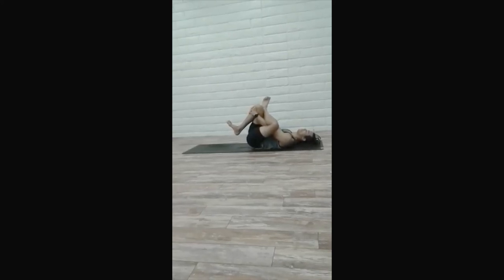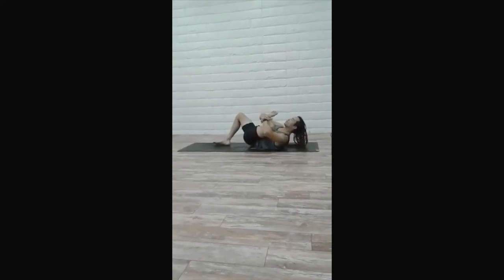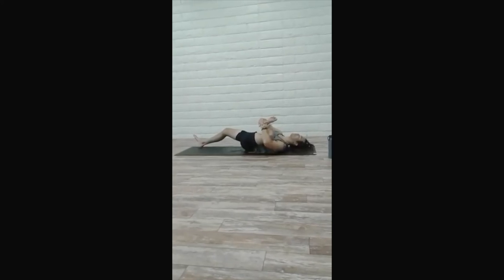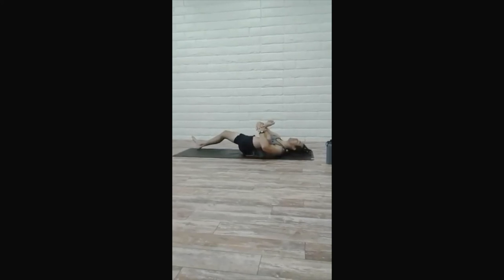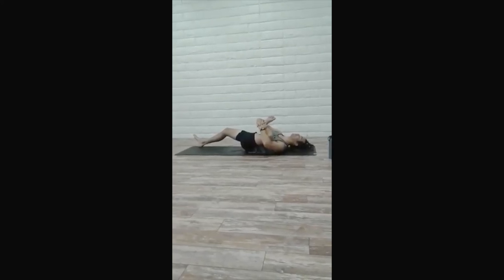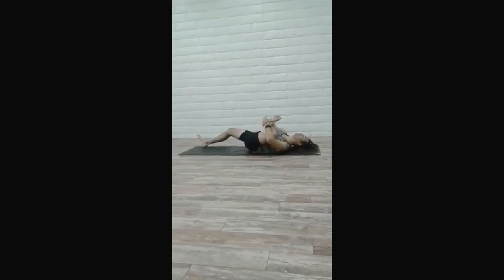You can stay right here, or maybe you bring the left foot inside the crease of your right elbow, interlace your fingers together, reach the right leg forward, and release your shoulders down to the floor. Keep your right leg soft. Just allow the breath to flow naturally. Keep softening the shoulders. Three more slow breaths.